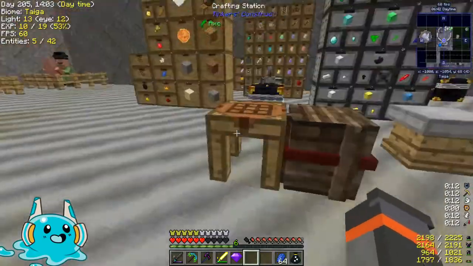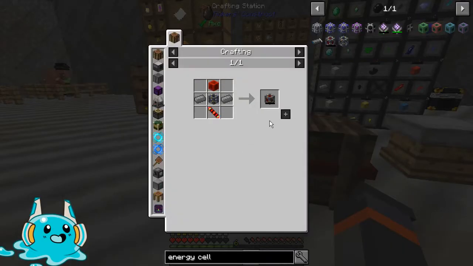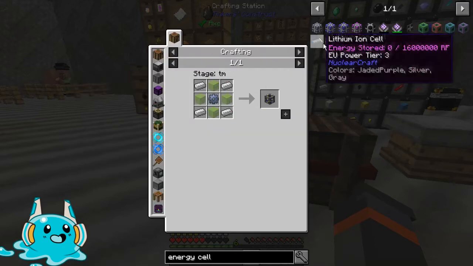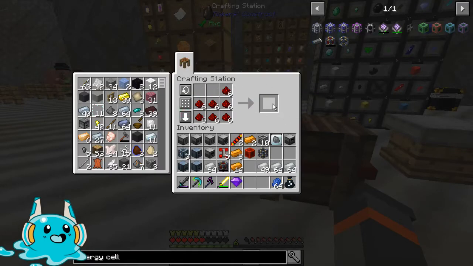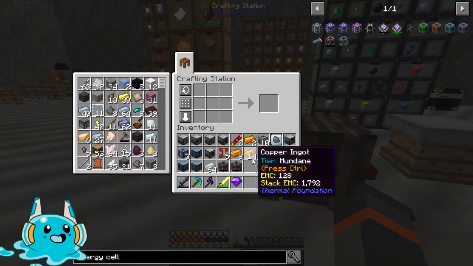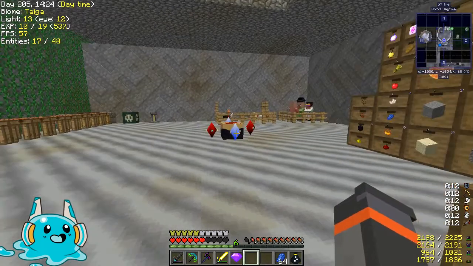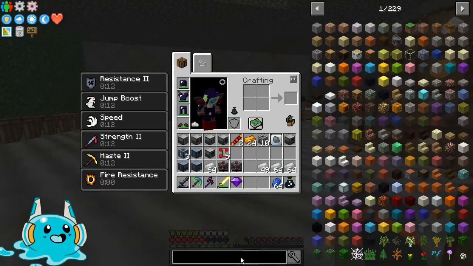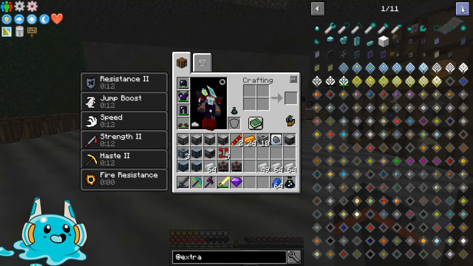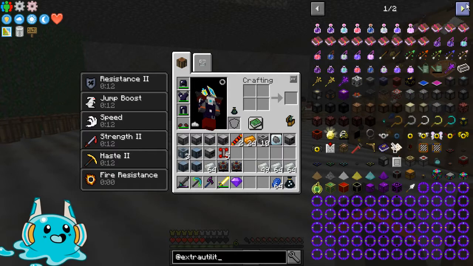There we go. That's that complete. Now, as for the actual dynamos, Extra Utilities, which is something we're going to be getting into very soon, has a set of generators. So if we have a look at Extra Utilities, there we go. Extra Utilities has a set of generators in it.